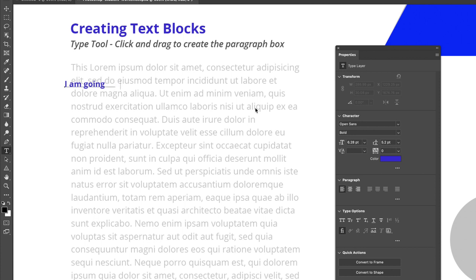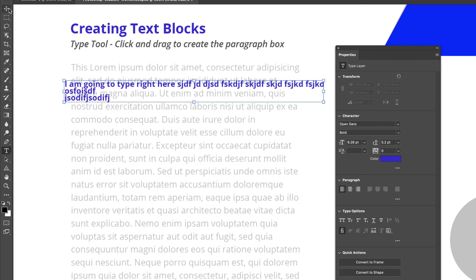I am going to type right here, and let's say I want to have a line break. I would have to, nothing's going to stop me. I can keep typing over and over, and there's no box for it to go to the next line. So I have to press return or enter and just do it manually, which is fine. If you're going to do a 1-sentence headline, that's okay. But I want to be able to have a bounding box for my type. So let's do that, something a little bit different.